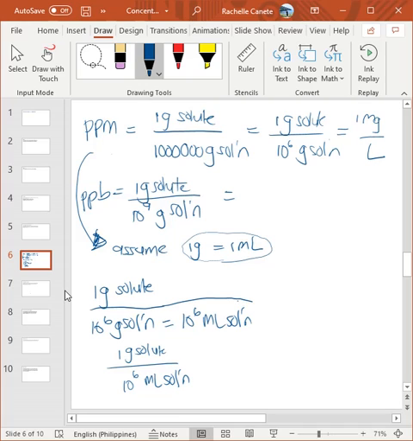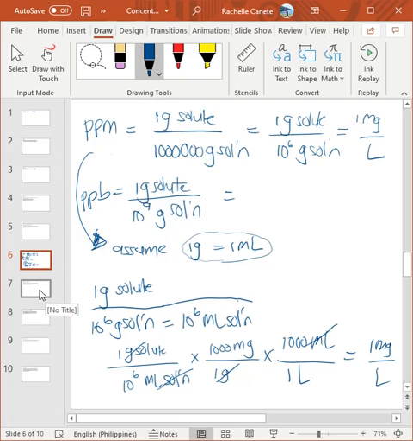Di ba? Gi-change ra ni nato ang grams to milligrams, which means 1 gram is equal to 1,000 milligrams, di ba? Cancel ang gram. And then gi-change ang ml to liters, that's 1,000 ml is equal to 1 liter. So, cancel. And then you solve that. Di ba? So, it's 1 milligram per liter. In the same case, ang PPB pod, we can actually say it's like 1 microgram per liter. Okay? Now, let's have an example.